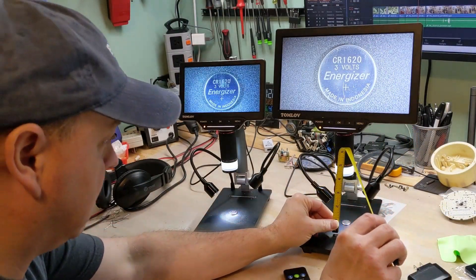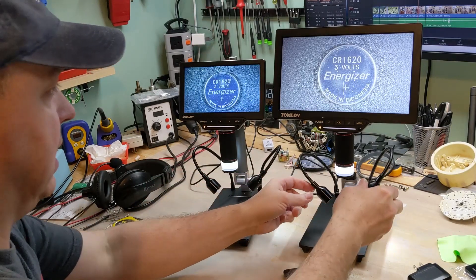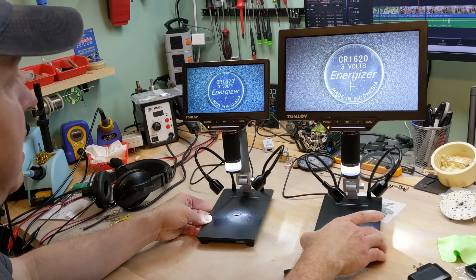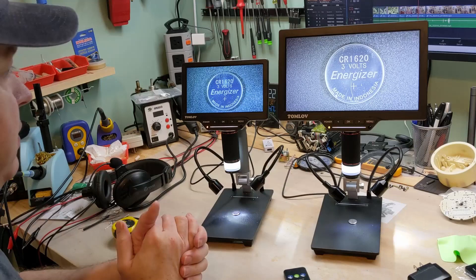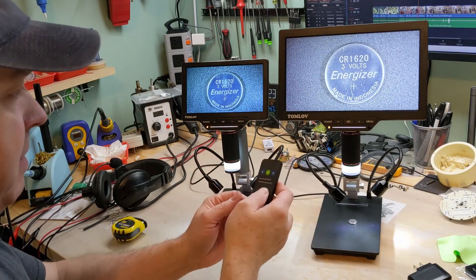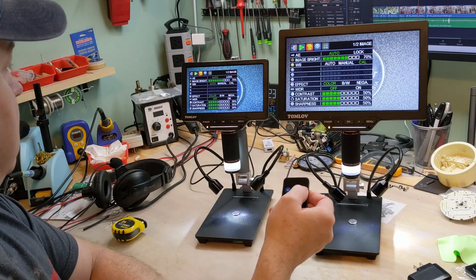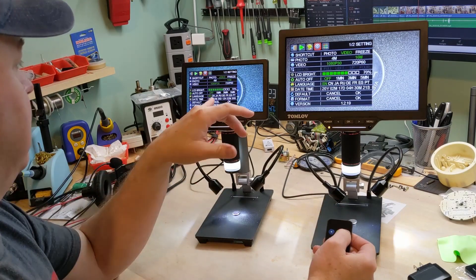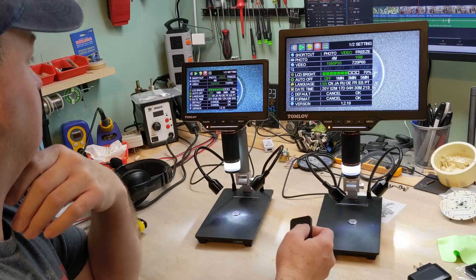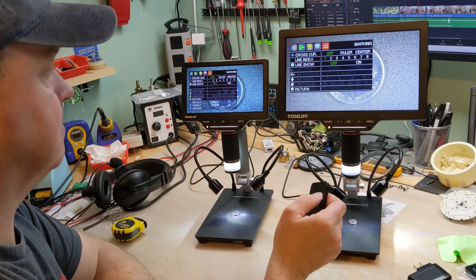Back now with a comparison — at about three and three-quarter inches of working distance, with just a button cell underneath, you can see some detail and even some scratches on both cells. They're not identical but they're really really close. This gives you a first-hand comparison of the two at the same working distance and how much more we can see. The menu is probably going to be about the same on both — double click and we're in the menu. The same remote works both. Image brightness is at 70 on both, both set for video.